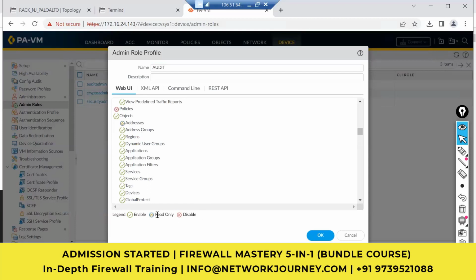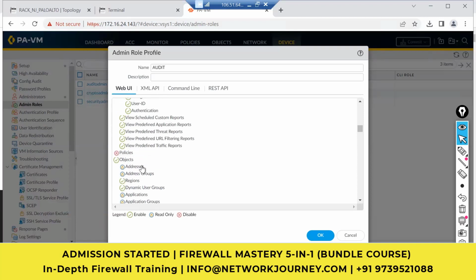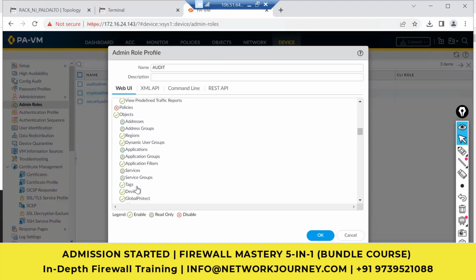Okay, so I say addresses is read only. Address group, application group, service and service group. So everything should be read only. So objects tab should be visible, out of which these 6 parameters shouldn't be editable. It should be read only for him.